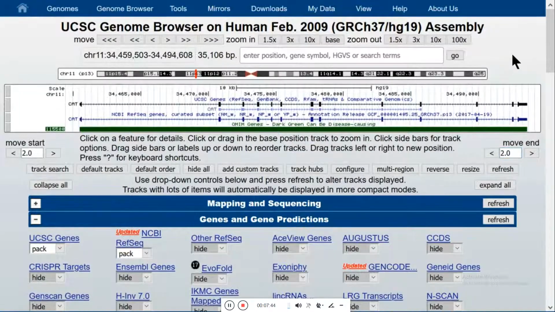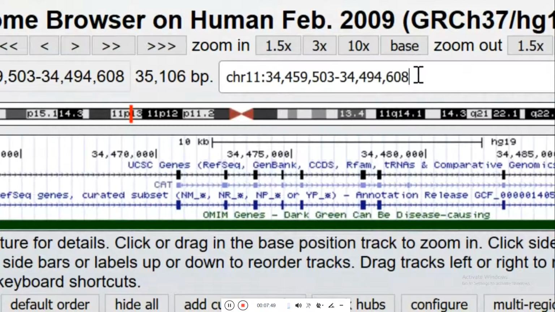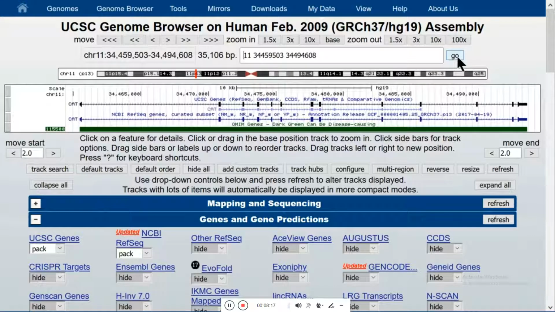So let's look at the coordinates again. We'll click over here in the box and put the coordinates into the edit box and go in and just remove the commas and hyphens and the colon so that you get the coordinates in a format that you might have seen in another application, or you copy-pasted it from another application. In fact, it is now possible to remove the CHR at the beginning of the chromosome name and simply enter the coordinates here. And so, if you click Go with those coordinates in the window, you see it goes to the same location as it was previously.